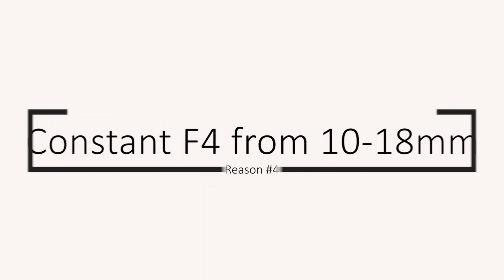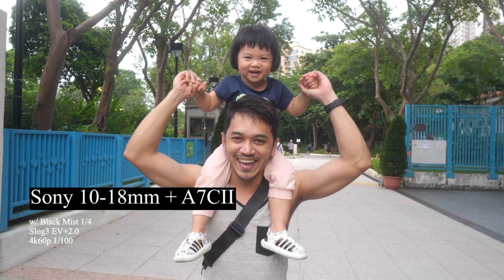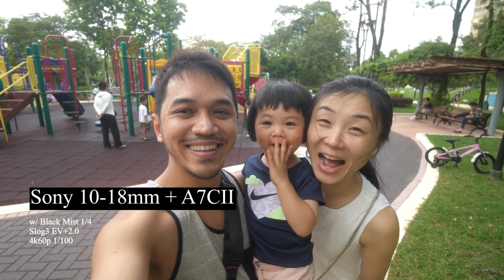The only downside of this lens right here is probably reason number 5. It has a constant f4 OSS, right? Which means within the zoom range of 10 to 18mm, you have f4. But the only problem is it's not going to have that shallow depth of field of an f2.8 lens, right? But you're not going to get so much shallow depth of field out of an ultra wide angle lens anyway. But the main weakness of this lens will probably be low light, because we're only dealing with an f4 aperture, which means low light is going to be the main weakness of this thing.